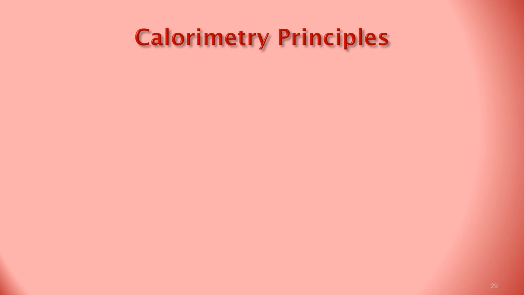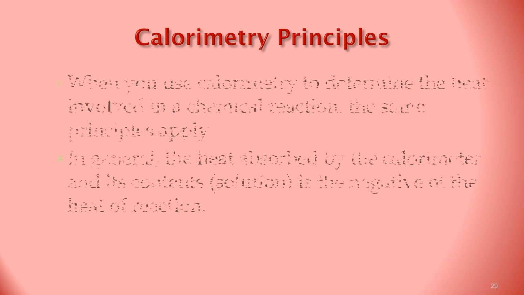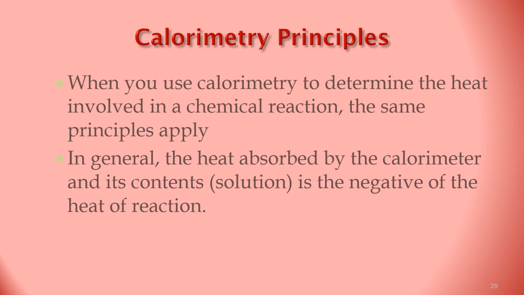Okay, so in that last example, we were just taking a piece of metal and cooling it down. But if you have a chemical reaction that happens inside a calorimeter, the same principles apply. So in general, if you have a reaction taking place in a calorimeter, the heat absorbed by the reaction is taken from the heat of the water. So again, the heat of the calorimeter will be the negative of the heat of the reaction. Whether it's exothermic or endothermic, the energies will be opposite in sign.